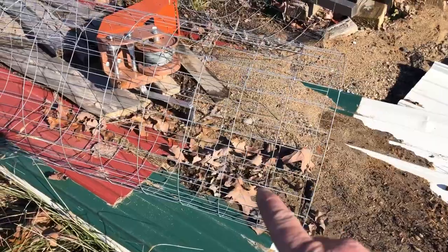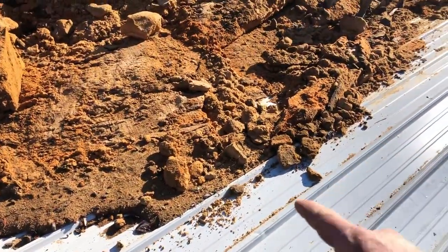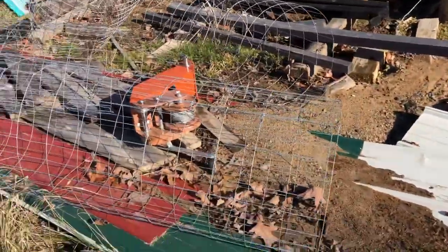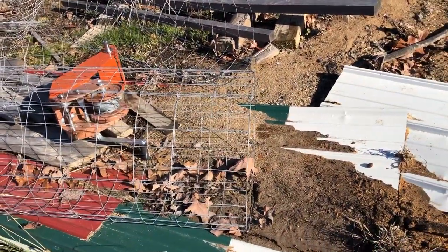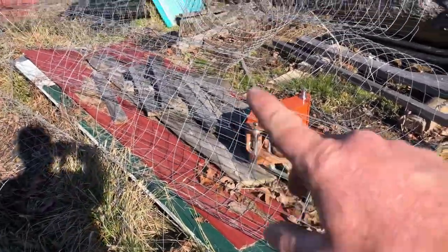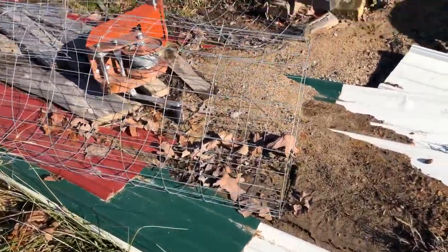So now, this piece of tin is holding down this piece of tin, which is also held down by the sawdust, which has got to be moved out of here before I get done cleaning this mess up. So I guess I'm gonna have to get all this junk off of here and try to get this piece of tin up and out of all that dirt.